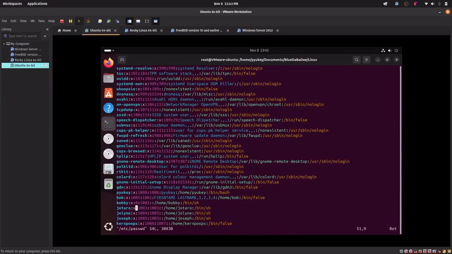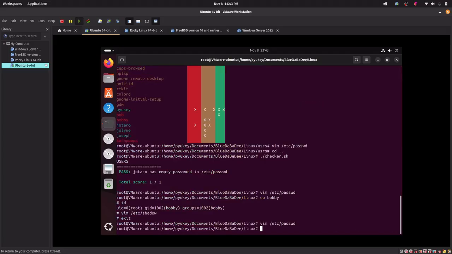If you don't know what to make it, a good rule of thumb is to just make it their group ID, because you'll see most of the time when we make a new user, the user ID and the group ID are the same thing. So here I see his group ID is 1002. So let's make this 1002. And that is that. Now let's go ahead and do BlueDaBaDee.